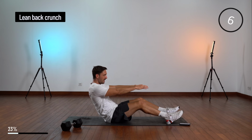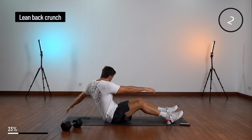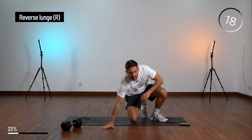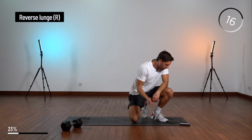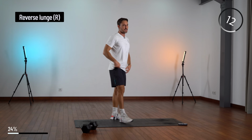Going. A few more seconds. One and rest. Awesome. Okay, so we're gonna move on to a set of new exercises.